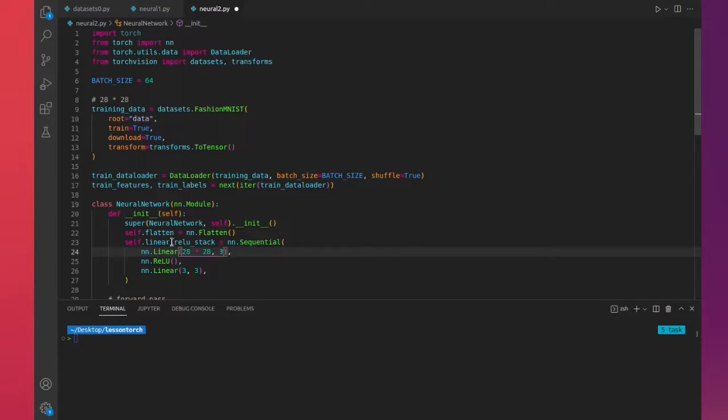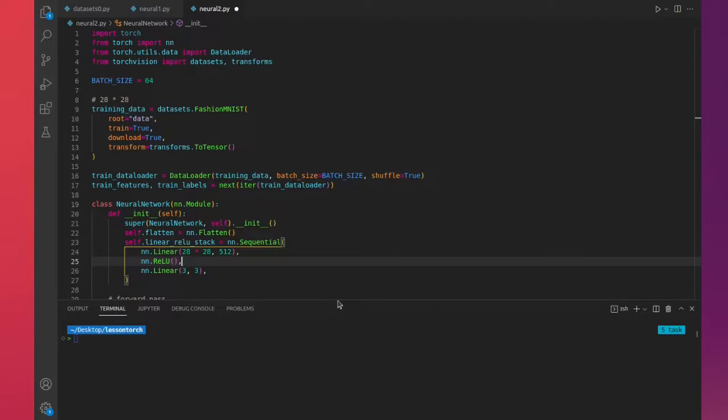Typically you want a figure that is smaller than the input. If your input 28 times 28 is I think 784, you want a figure that is smaller than that. So you could pick a figure like 512 if you want. You could pick your own figure. This is also something you can learn, maybe try a grid search kind of method to find a good value. But now we're going to keep 512.